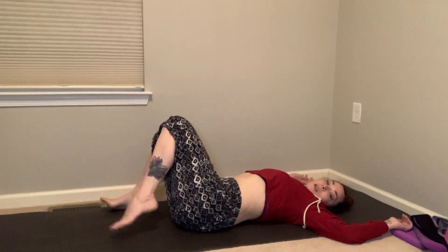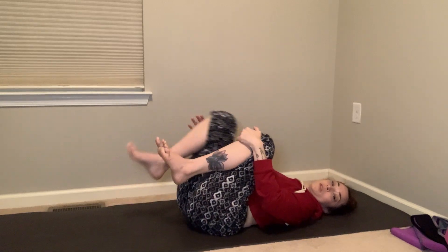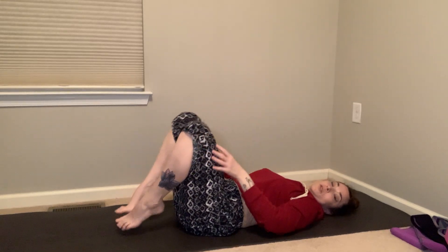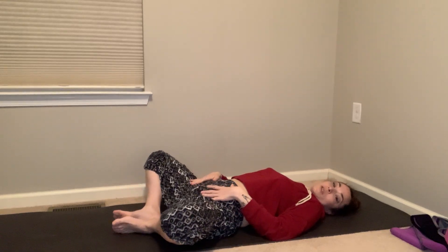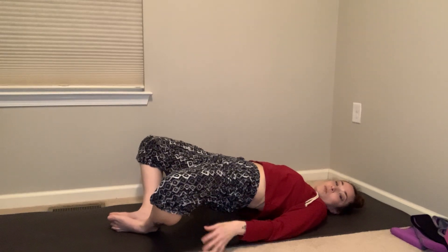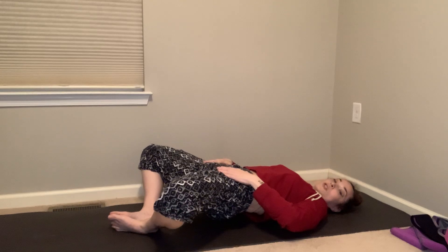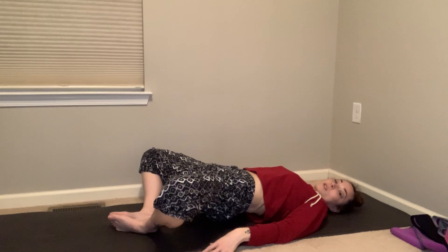Inhale, nose to center, left knee toward you. Exhale, rest the left leg on top of the right. Inhale, bring the knees back to center. Then gently bring your knees into your chest, wrap your arms around your hamstrings or shins, give yourself a little squeeze. Rock left and rock right — we're almost done going into shavasana. Bring the soles of the feet together, hands to your hip points for a moment, press down. Release your hands on either side of your hips, then lift your tailbone up a little — low back lifts. Let the knees drop out, stretch into those inner thighs and hip flexors. Hold here, breathe, pressing into the outer edges of the feet.